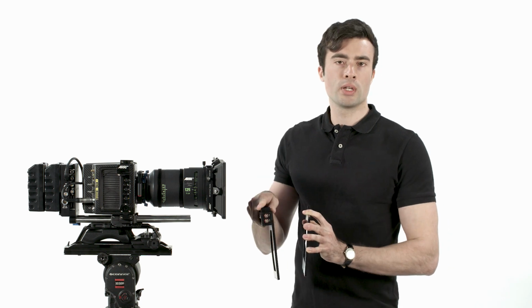Our cMotion Cinefade VariND consists of two circular polarizers, one which is motorized to rotate and one which remains static. Place them into the matbox individually or preferably connect them together using the connector pins and magnets.